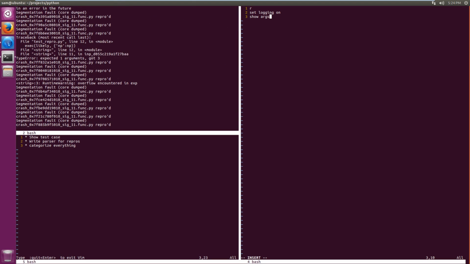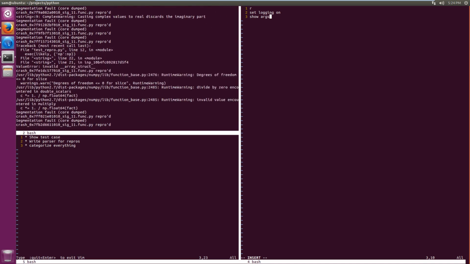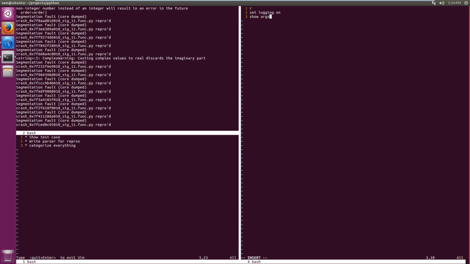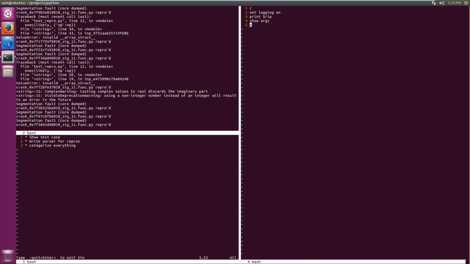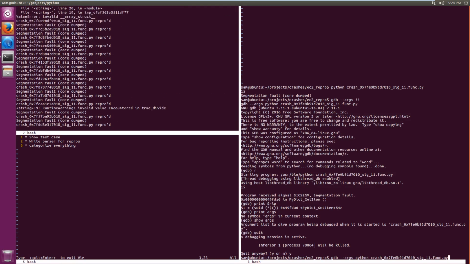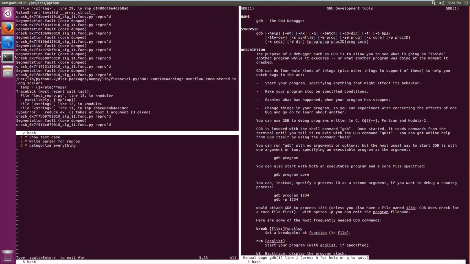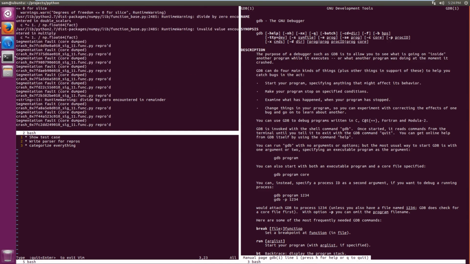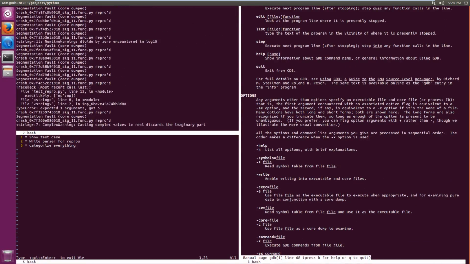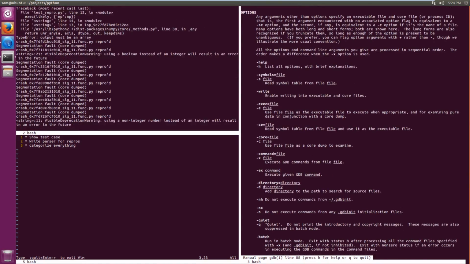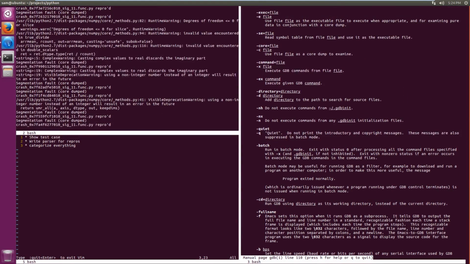So I'm trying to think here. Do I want to print out what the program counter is, or do I want to print out the arguments first? I don't think it matters too much. Print. I think it's the direction I want to go in, though. So we have this man gdb, dash batch and dash e, right? Dash x. So dash E, no, we want dash X, don't we? Where is it? Dash X, yeah.